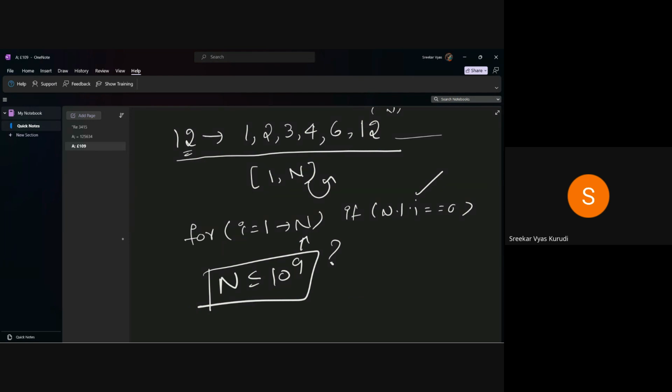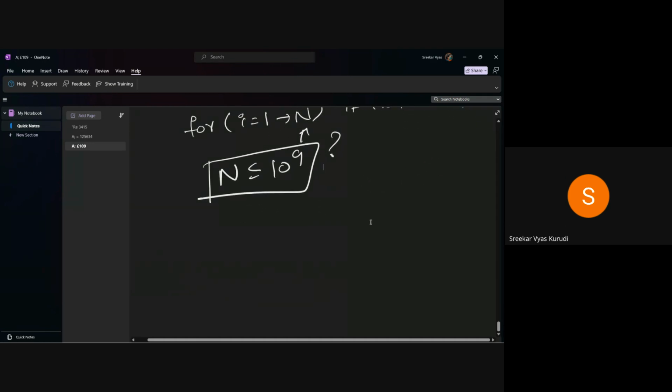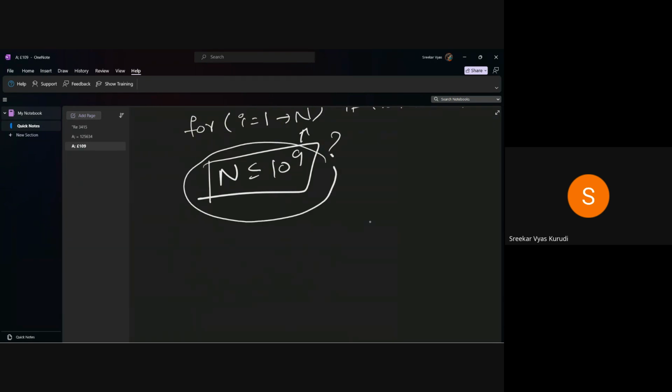So, can we do any better? I want answers for n less than or equal to 10 to the power of 9. Any approach that works for n less than or equal to 10 to the power of 9.